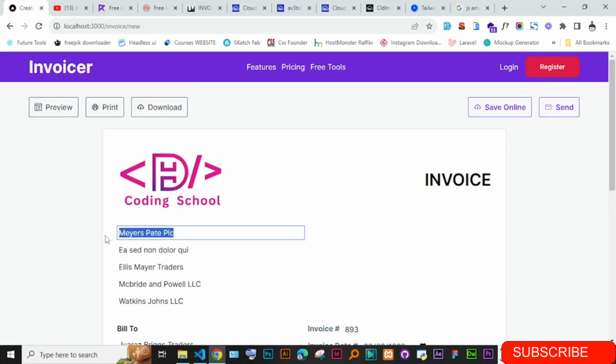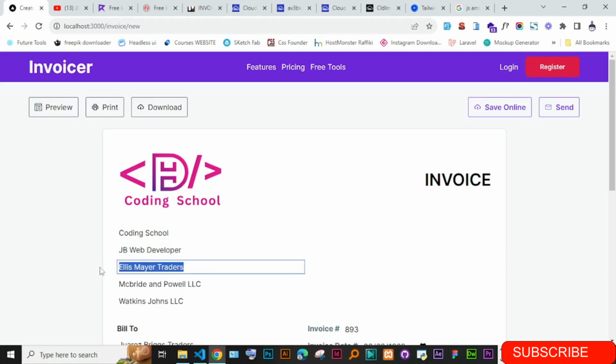Let me just go into state and change these details. Let me just say this is coding school. Let me change this, and this, what was this? This is your name, and this is, say, JB web developer. I'm just going to remove this. What is this? Company address. I'm just going to say Chirika opposite police station.